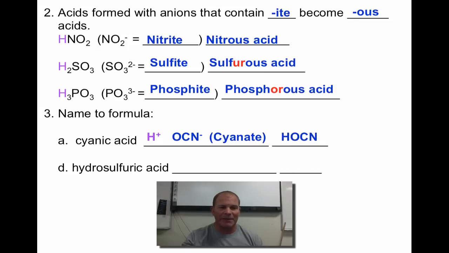Then my next example, I cut out some stuff in between there. The next example, acid, starts out with a hydrogen. Now it has the prefix hydro. What does that mean? It means no oxygen is present. It means you're dealing with one of your individual anions. Well, sulfic changes back to sulfide. It's in the same column as oxide, oxygen and sulfur, so it's just sulfur, but we have a -2 charge. Now I have a +1 and a -2. How many hydrogens do I need? I need 2. So it's H2S.